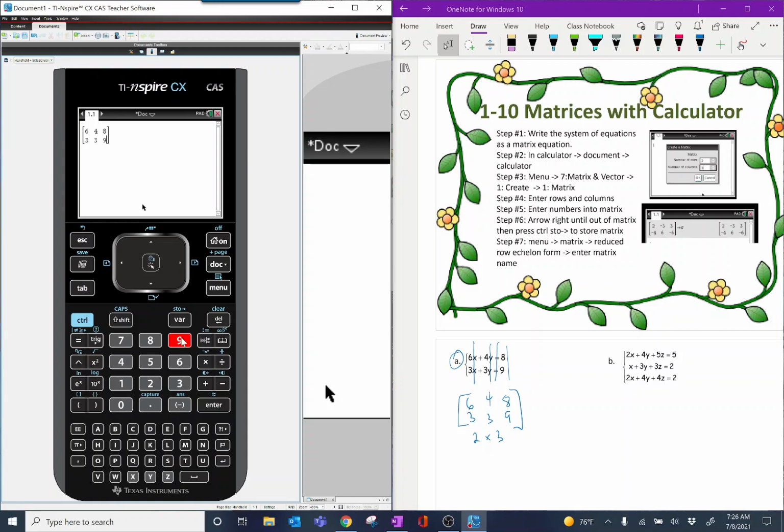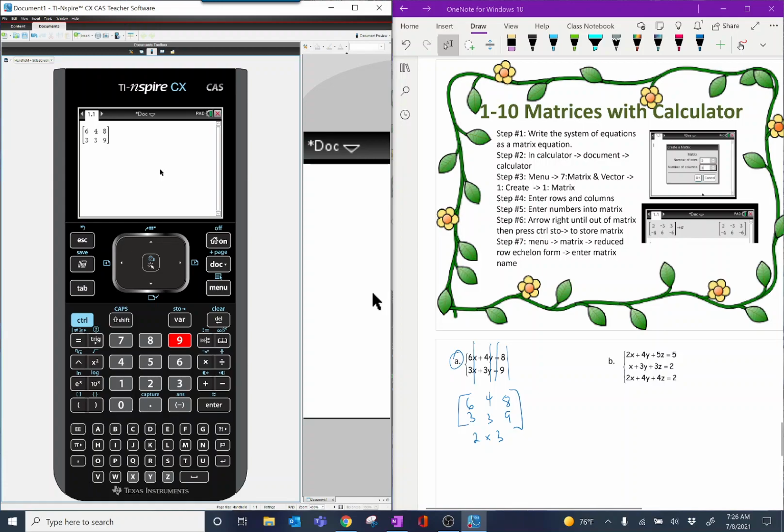All right, so it's always a good idea to double check, just make sure you have the proper numbers up there, and we do. So 6, 4, 8, 3, 3, 9. Okay, great. So we have right here, we entered the numbers into the matrix.